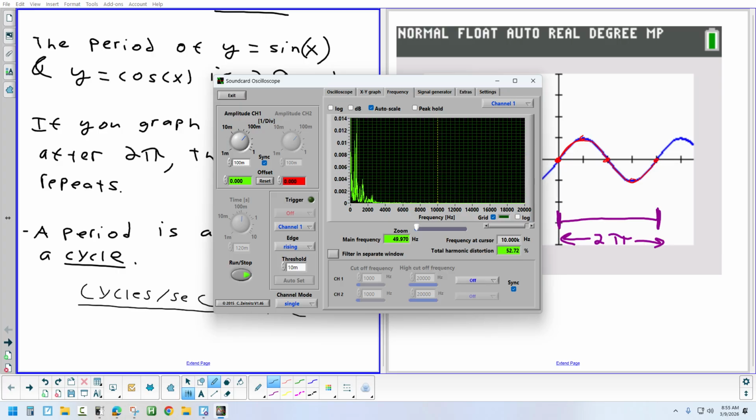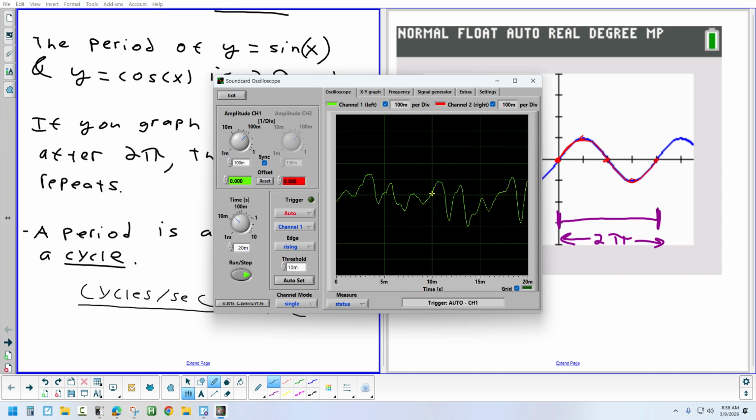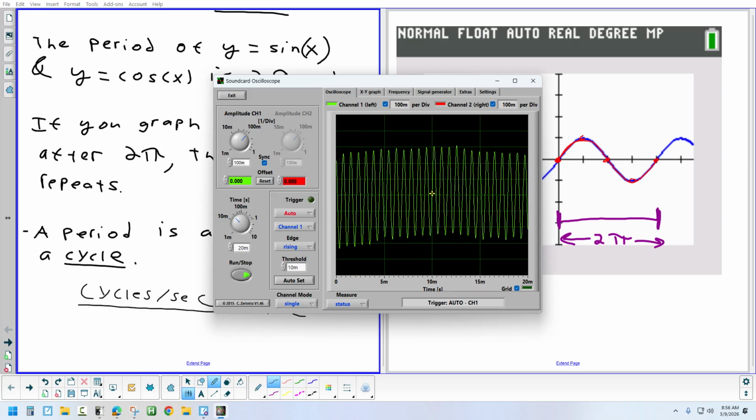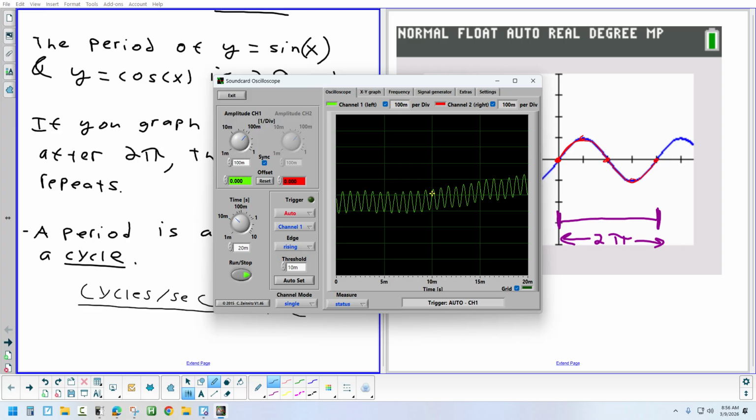So let's see if I can do that. You saw that spike right there, and that was just that frequency. Very simple sound, and the graph looks a lot simpler when I whistle. As I got louder, you see the wave get taller, and it also looked more like a wave. It wasn't perfect because I couldn't keep exactly perfect volume. But that's basically a device that converts sound into a picture. It's called an oscilloscope.